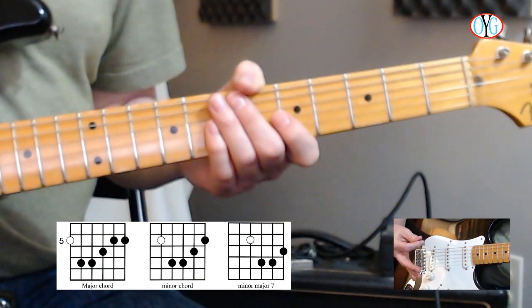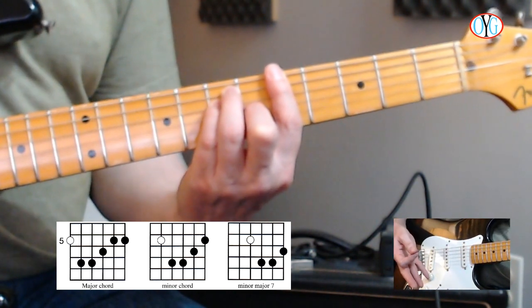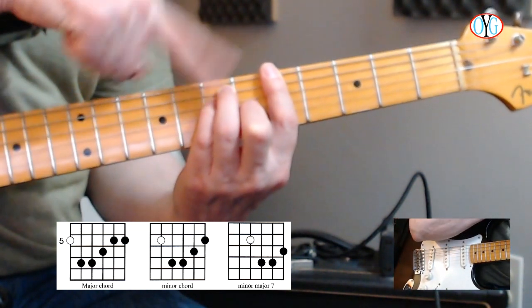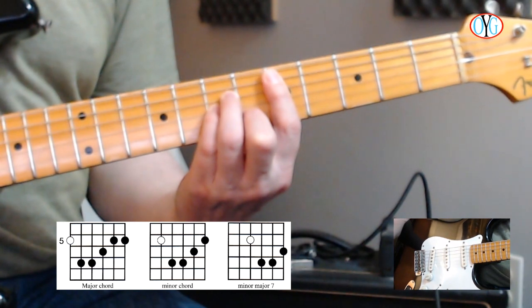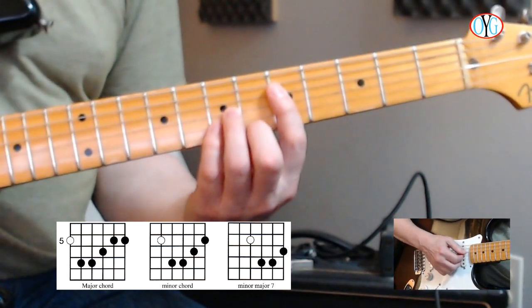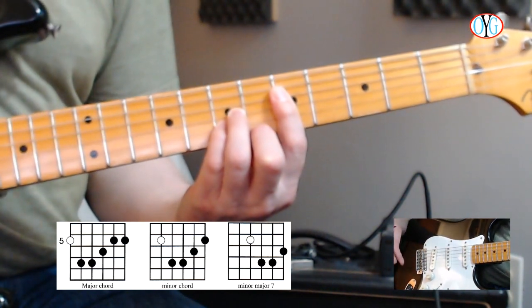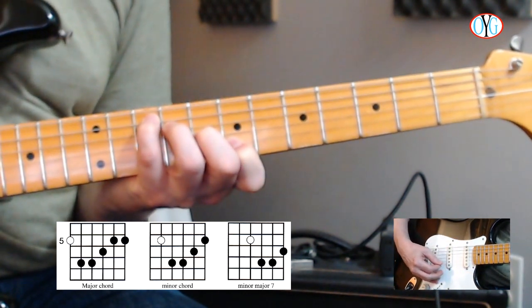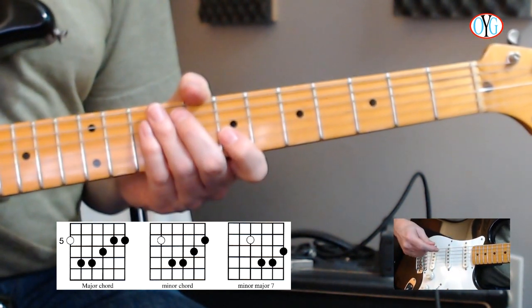I want to start really simple, just as we did before. We're going to start with a full bar A major. Now, it doesn't matter where you play it, I'm just choosing A. This is a major chord. Now, generally, we all know if we retain the fingering and move everything over one string, it becomes a minor, in this case, a D minor. But did you know that if you moved over one more string, you have a minor major 7? A beautifully dissonant chord that's reminiscent of the James Bond chord from the 1960s James Bond movies, right?